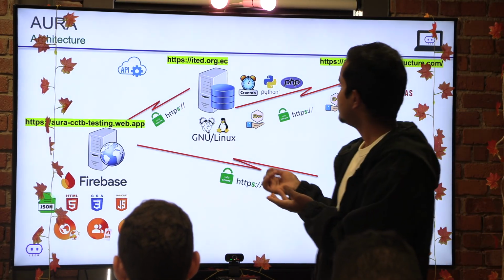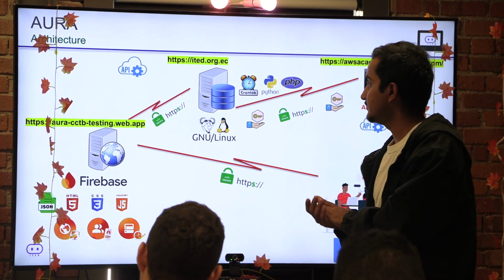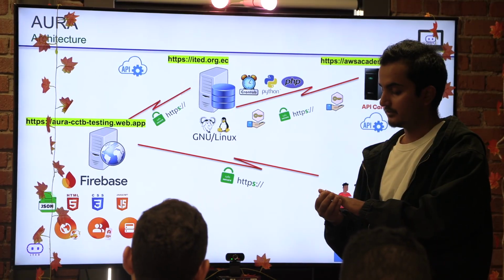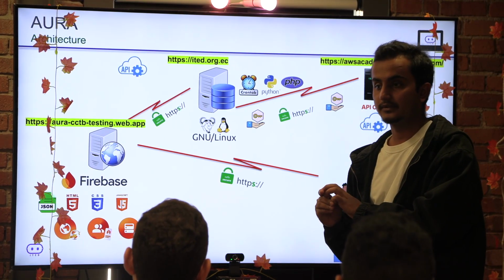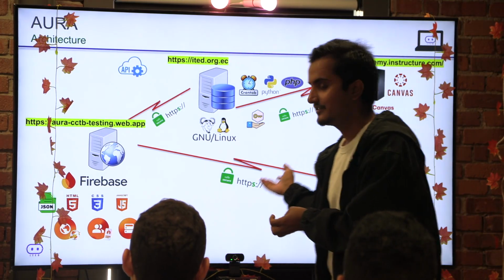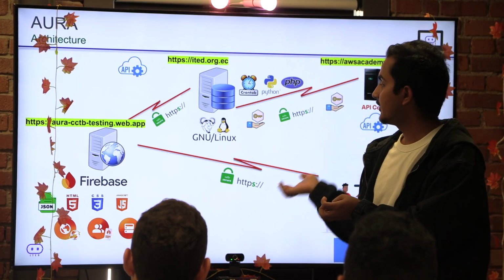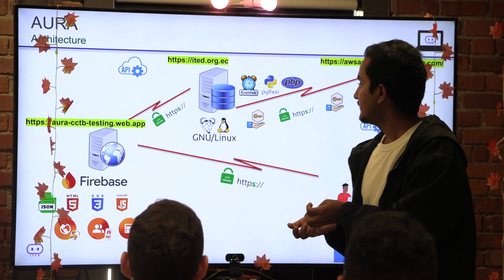For security reasons, we use Firebase because we can issue rules for the database, and it has inbuilt authentication features from Firebase itself. So the login is secure from that side.